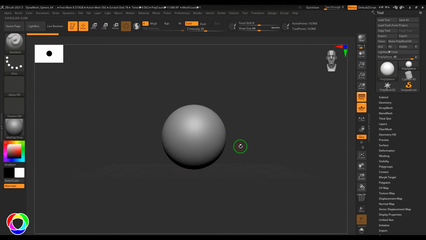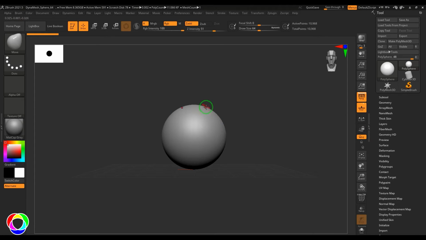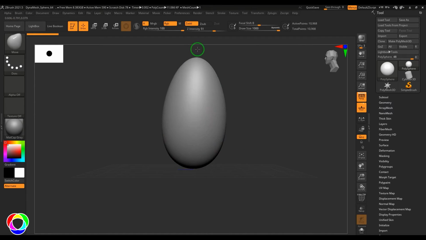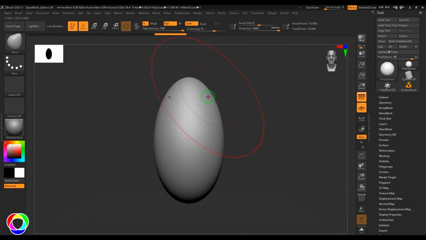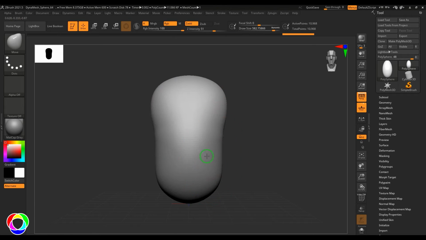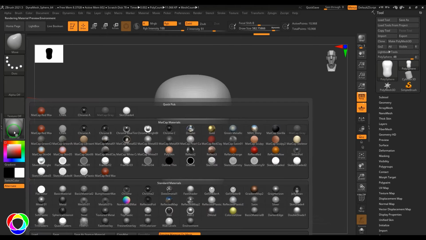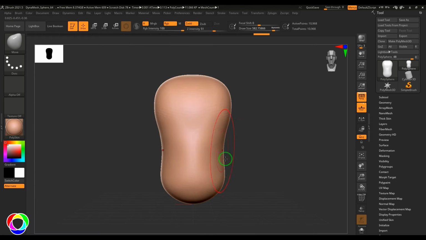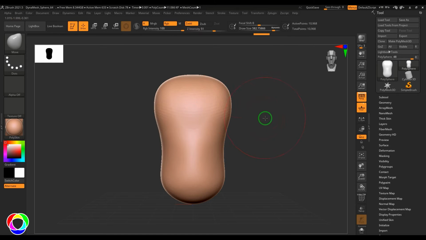So the first thing I would like to do is use the move tool. I press B M V, grab the brush size, go to the side view, and roughly block this shape like that. Then I change the size of the brush and try to get that rough form of the torso. You can explore different types of materials on it just to get that feel. Maybe I'll just pick this one.